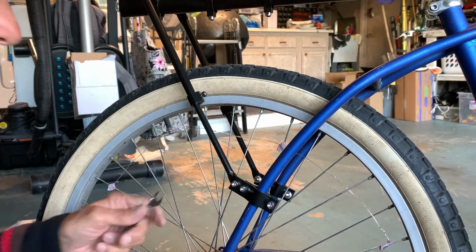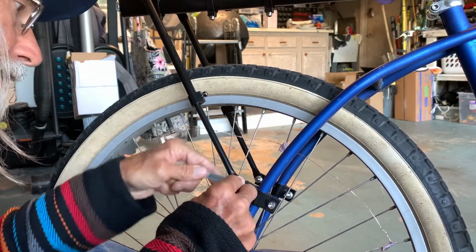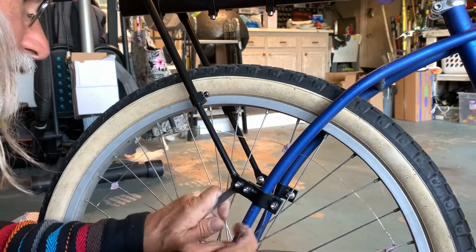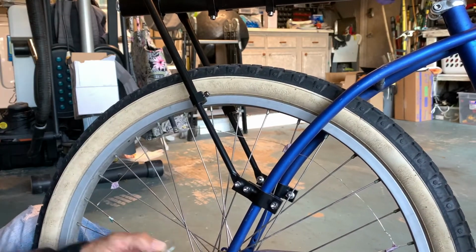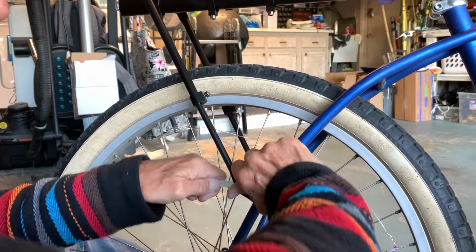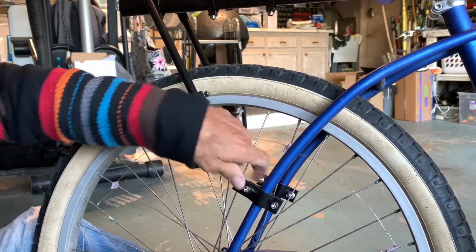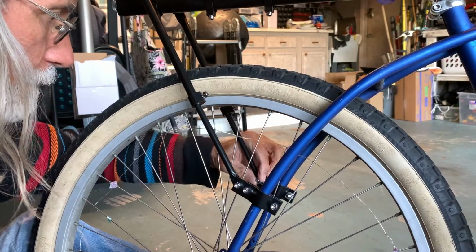All right, so I got to get in here. And I got to get this thing on there tight. I'm gonna have to use the wrench. Not the best of tools. All right, let's use them both at the same time. That's good. That one seems okay.